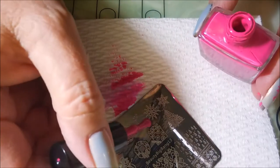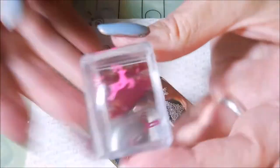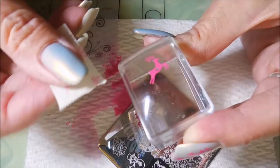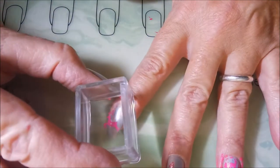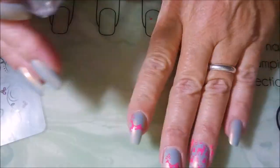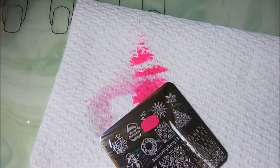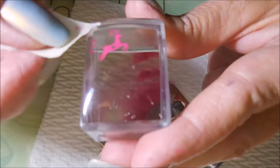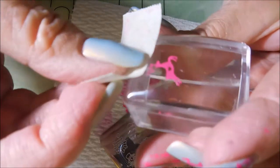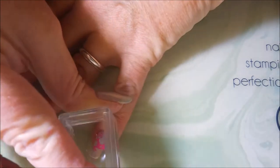I always love requests, they make me happy, and I really thought about this one and thought I'm gonna break out Pearl Jammin' — it's got that pink flash in it. So I'm gonna put this little single deer on most of my nails, other than my thumb and my ring finger — those are my accent nails today — and we're just gonna have it hopping across my nails. Now I think Rhonda might have wanted a more serious manicure and I might revisit this, but I got Pearl Jammin' on my nails and I saw that pink flash and I just had to use me some pink deer. That's what that manicure was telling me it wanted. So Rhonda, if this is not what you want, let me know so I can give it another try.